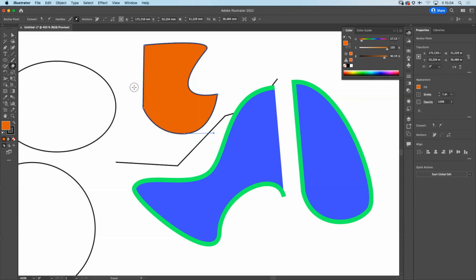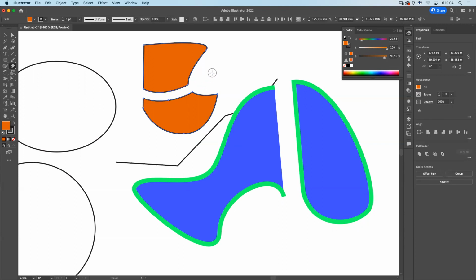So I click and hold and erase. And now you saw the good thing about erasers, that it closed the paths automatically between these two objects. So I could continue erasing.